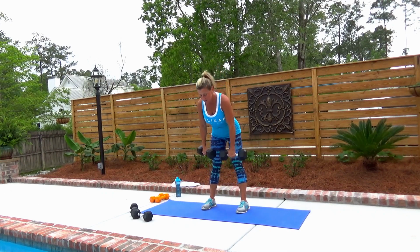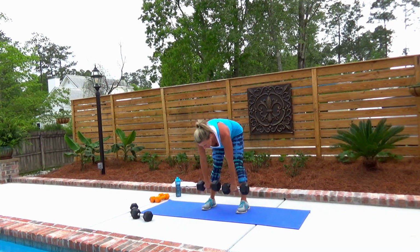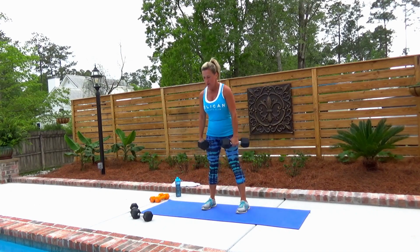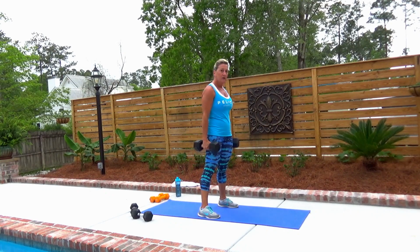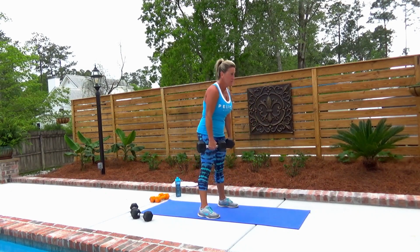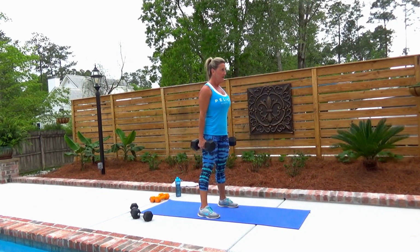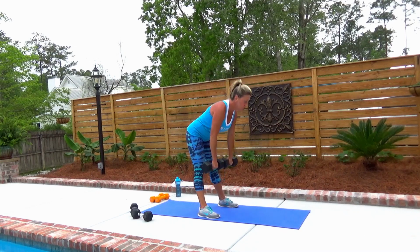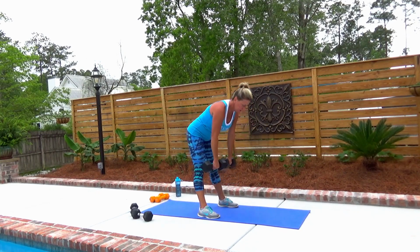Now where you should feel the deadlift is right on the up. So you go all the way down and it's that, right there. Should feel it in the glutes and the hamstrings. You want to be fairly heavy on these. And stay slow. Focus on that straight back. You can keep the knees straight or you can slightly bend them. Just depends on your flexibility.